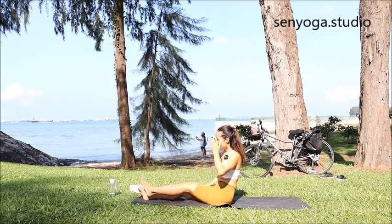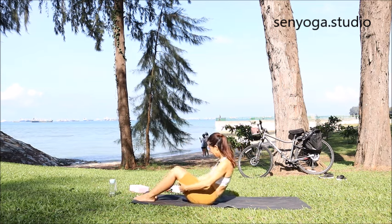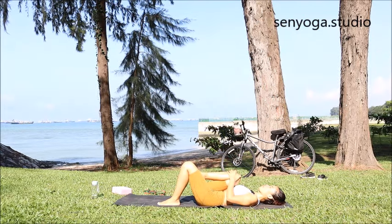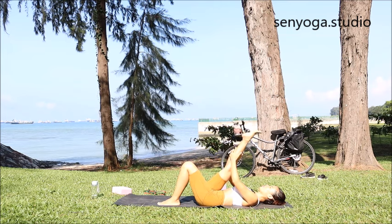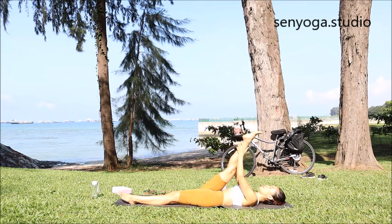Okay. And then bring your foot forward. We're gonna lie down. Pull your right knee toward the chest. And you may extend the right leg long. Stretch your hamstring again. You can straighten the left leg. You can use the belt hooked over the foot as well, but I'm gonna use my hands.